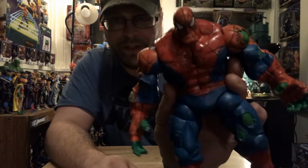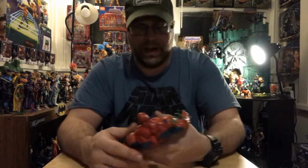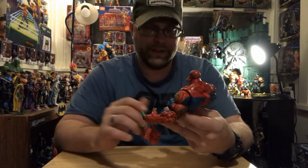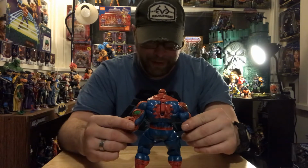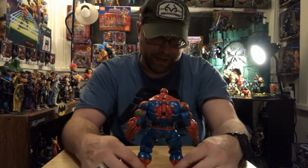He's pretty massive. Now granted, he's a little shorter than most of the Toybiz versions of Hulk, but still very chunky, very thick. And again, with Toybiz, it's a great sculpt, great paint apps on here to really bring out all the details in it. And just overall, the articulation as well. This is almost ahead of its time for back in the day, I guess. Not really, because it was all happening back then. But there's just something about this figure that still holds up today.